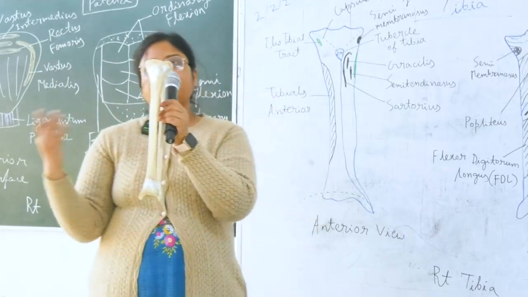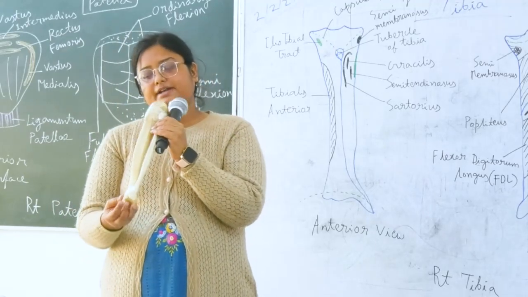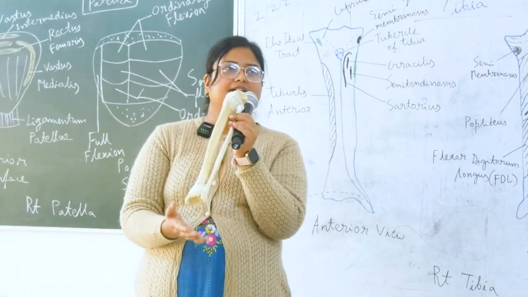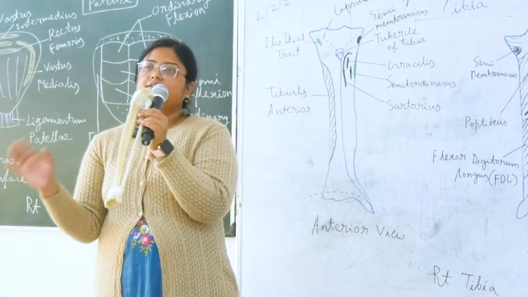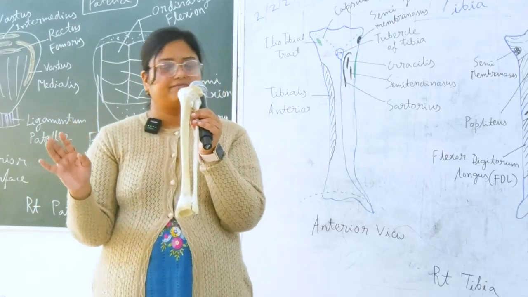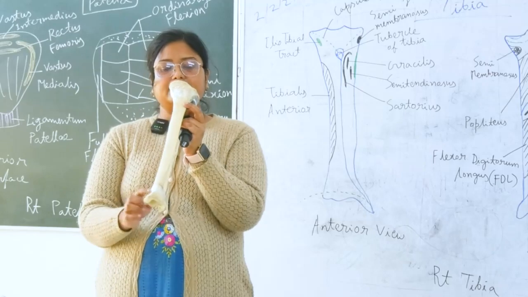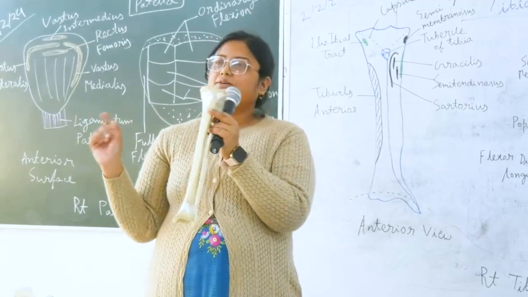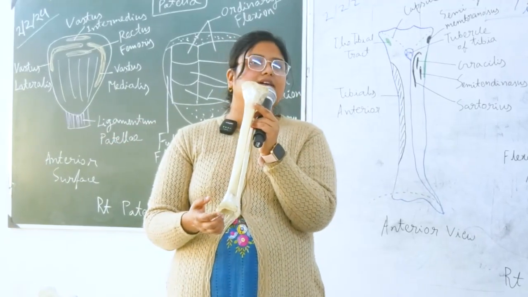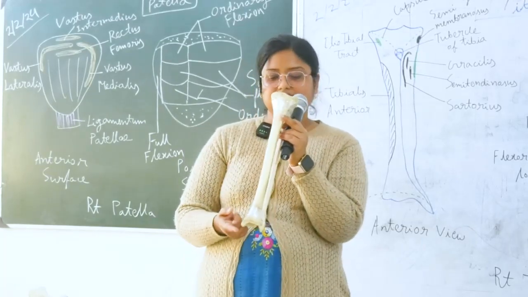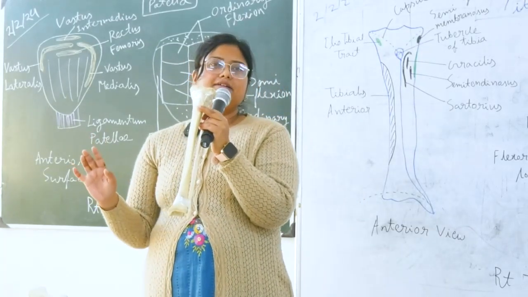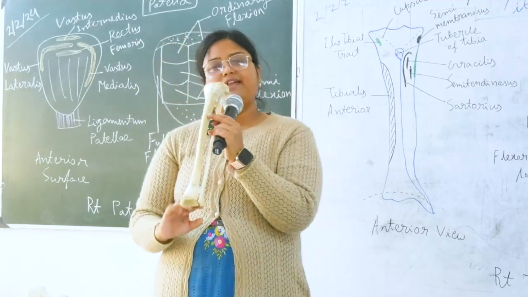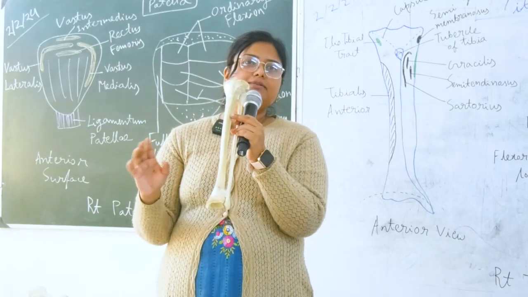Now we go to the lower end. The under surface of the lower end forms the tibiofibular mortise and articulates with the talus to form the ankle joint. And this is the tibial malleolus, the tip of the malleolus. It gives attachment to the tibial collateral ligament and sometimes the deltoid ligament. Deltoid ligament is attached to this tip of the malleolus. Anterior and posterior surfaces are flat at the lower end of the tibia.